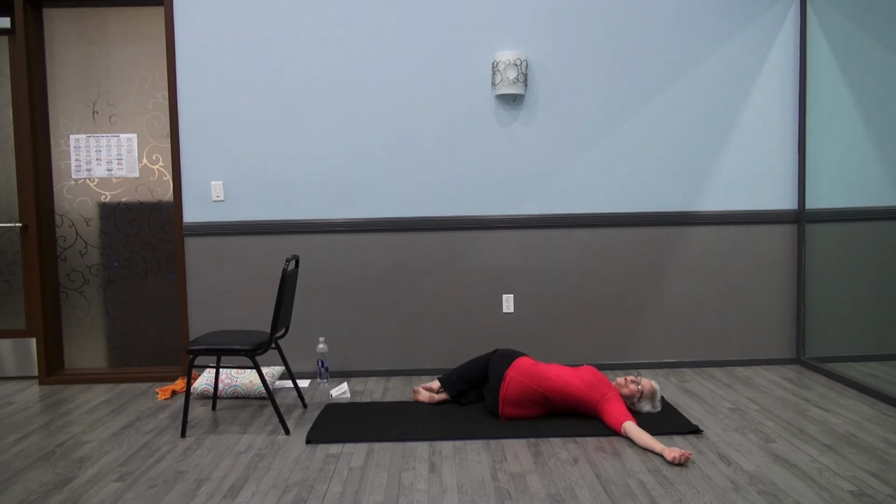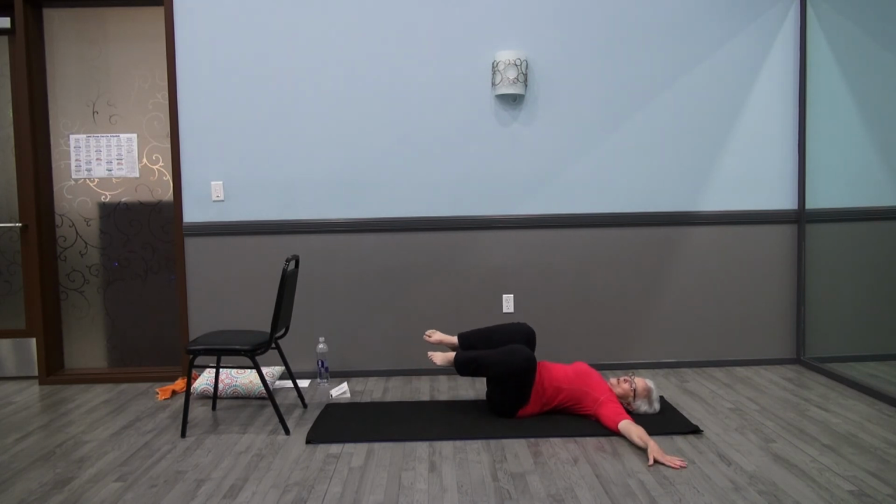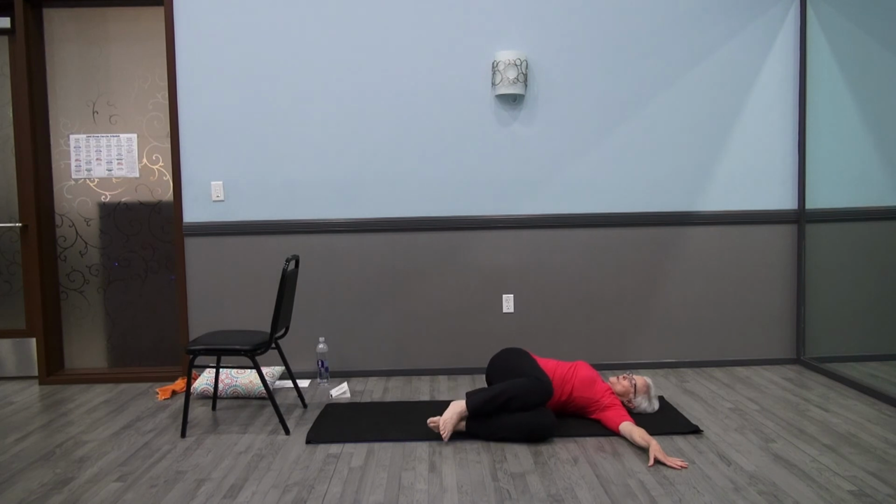And then turn your head back to center, bringing your knees back up to neutral. And reposition your hips so they're straight. And then let's pick up our hips, shift them as much as we can to the right, and set them down. Then pick up our feet, stack our knees, let them roll over to the floor on the left. They're relaxing down on the floor.